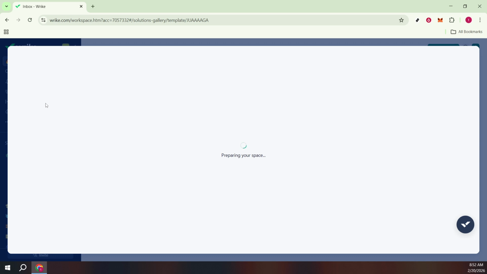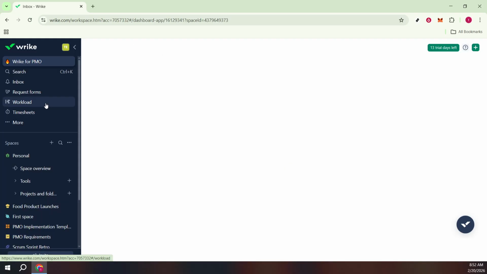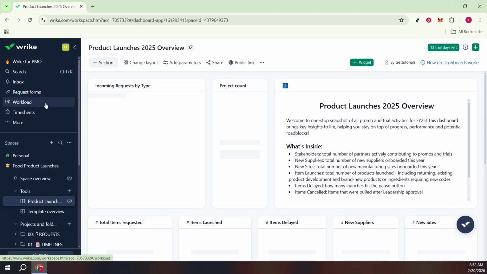Now make your edits. Start by renaming the project to match your product and launch codename. Adjust start and due dates to reflect your planned timeline and shift dependent tasks if needed. Assign task owners, add watchers for key stakeholders, and trim any placeholder tasks that don't apply. Customize fields like launch phase, channel, budget, or region to match how your team reports. Update task descriptions with specs, links, and acceptance criteria so assignees have everything they need.